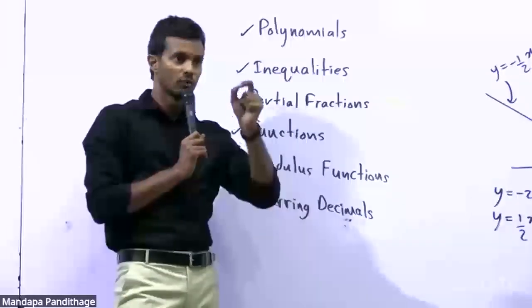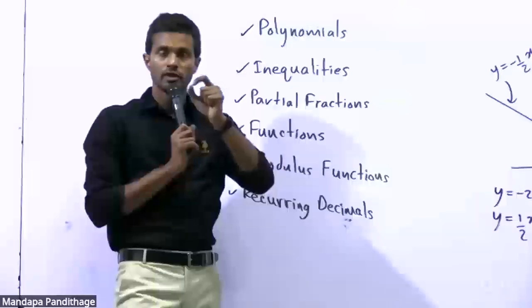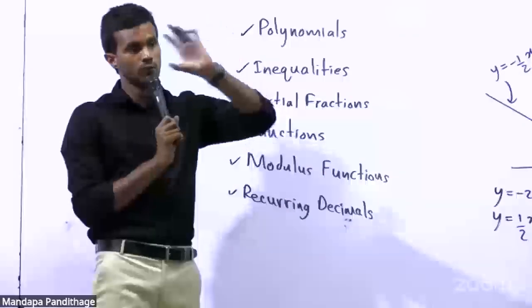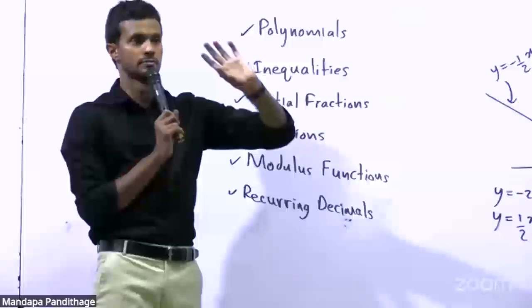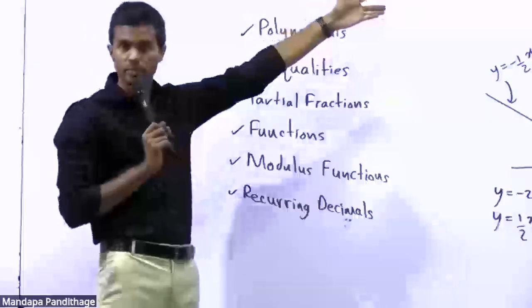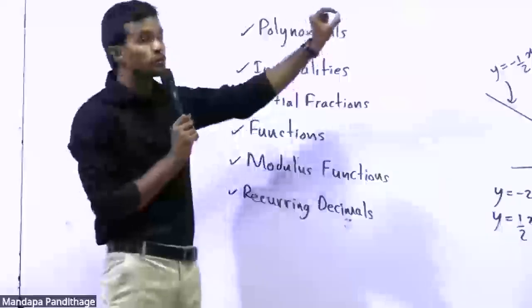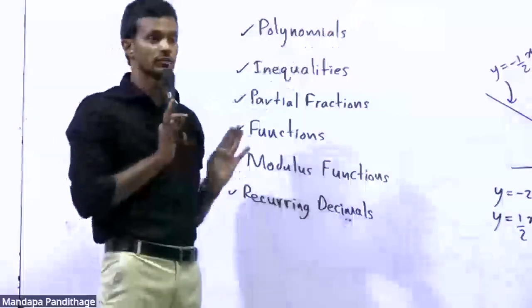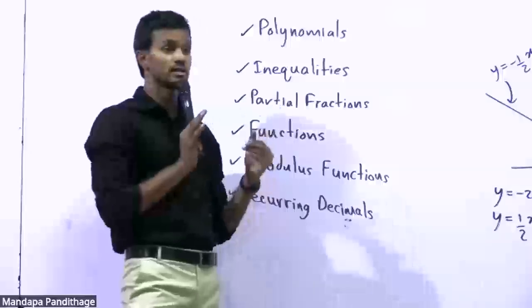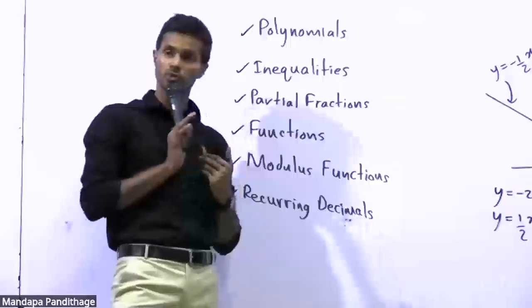Not those easy candy questions. When I'm referring to a polynomials question, it should be a proper past paper level or similar level question. Not like find the remainder when this is divided by x minus 1, where you put x equals 1 and you get the answer and you are satisfied. You do 5 of those proper questions and you do it for 6 weeks. You do 30 of those questions and you come to the exam.